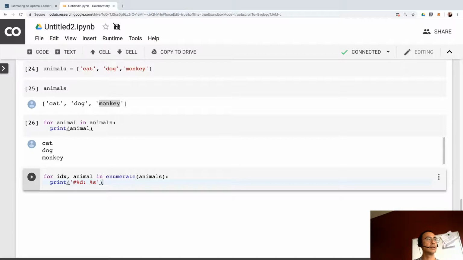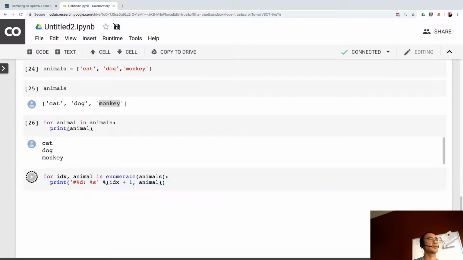Then another percent with idx plus 1, and animal. Okay, let's see if it works.